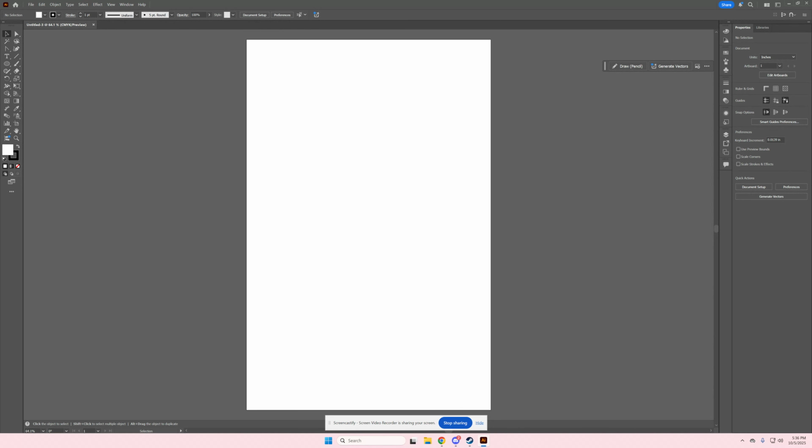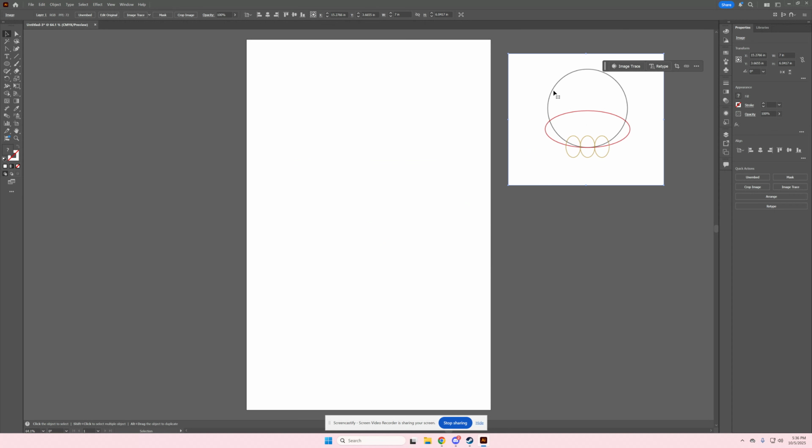Okay, so step 1 wants you to draw 5 intersecting circles as shown in the image example posted on Schoology to create the general shape of the cartoon skull vector. So since you can't see my screen, I'll post the example over here. But these are the 5 circles it wants you to do. So I'm going to grab my ellipse tool.